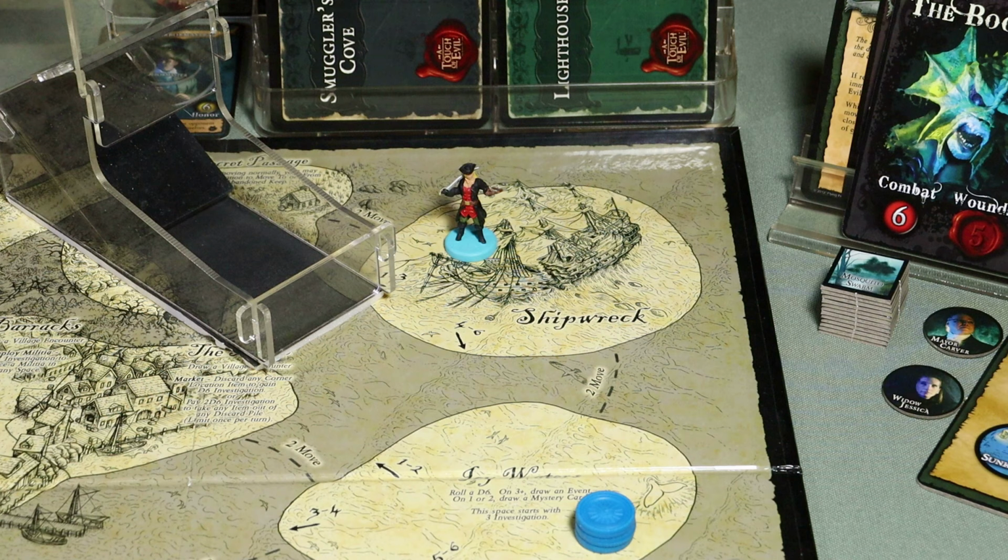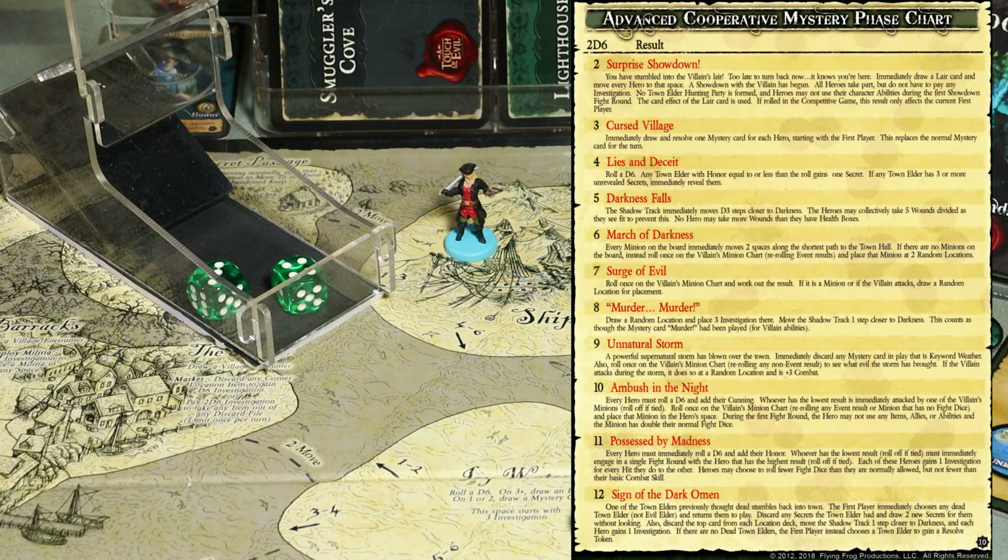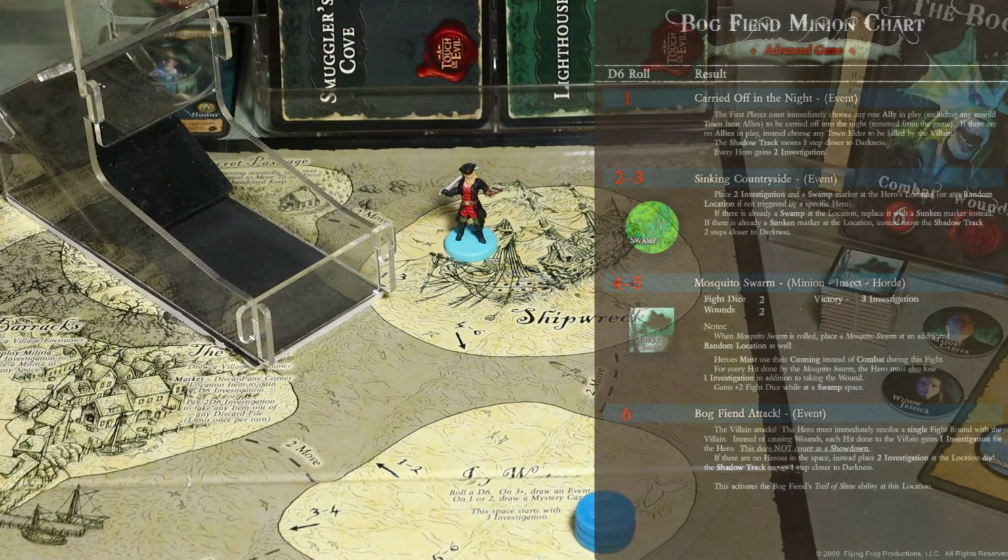All right, we'll continue on now with the mystery phase. And we'll start with the cooperative mystery phase chart roll. Here we go. The roll is a 7, and that's Surge of Evil. Roll once on the minion chart and work out the result. Okay, we'll make a roll on the minion chart.